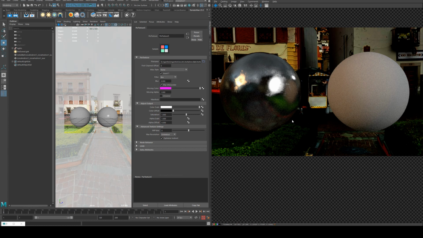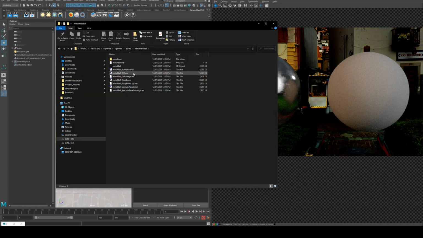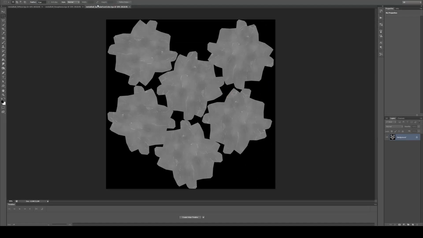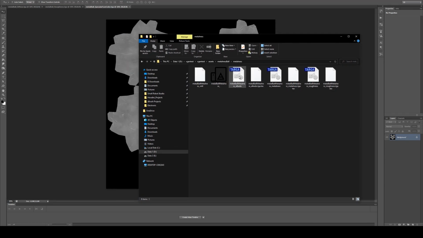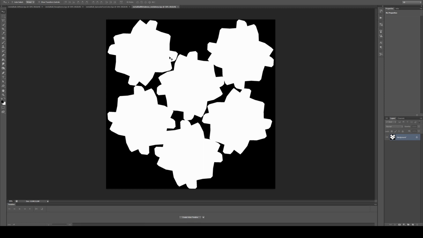I've added an HDRI, so it's a little bit easier to see these because they're quite dark, obviously, with a metal material. So what I'll do here is I'll open up the three maps that I'm using, which are the diffuse, the roughness, and the specular face color in Photoshop. Okay, so this first one here is the specular face color. And if we look at our metalness maps, we have got the same maps. We've got an albedo, which is the same as your diffuse. You've got metalness and you've got roughness. So we'll open the metalness.